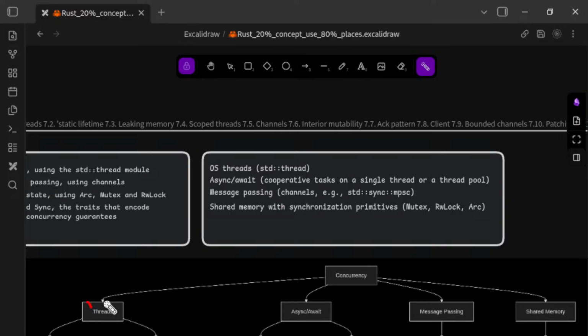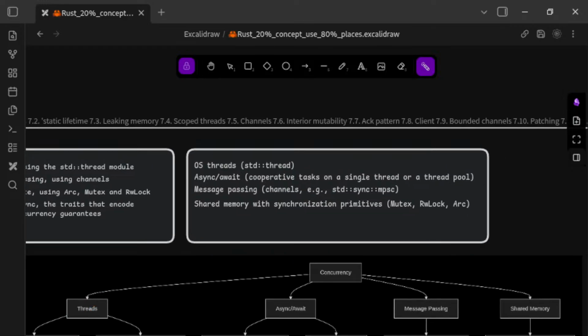The thread is our system part, that means in our machine, the hardware level system is called a thread, and we use threads to do tasks simultaneously.